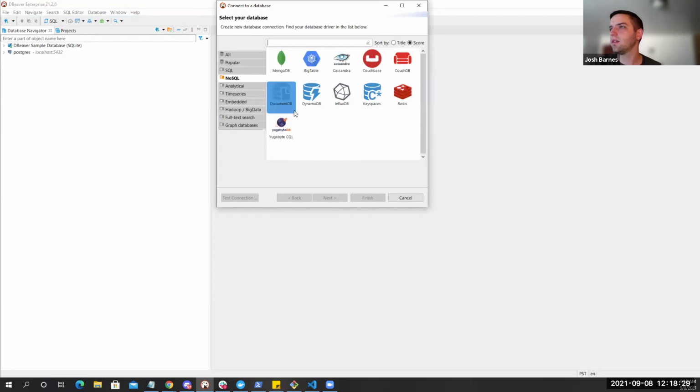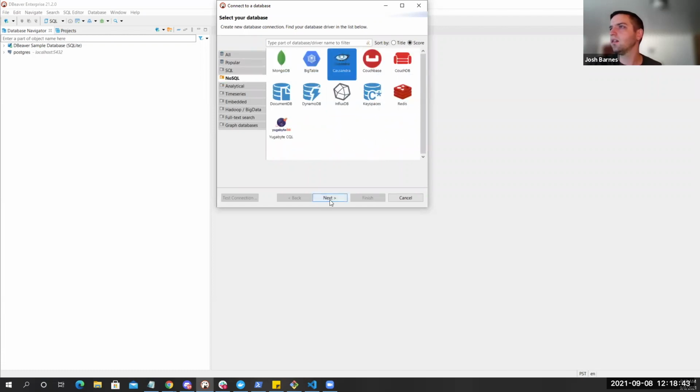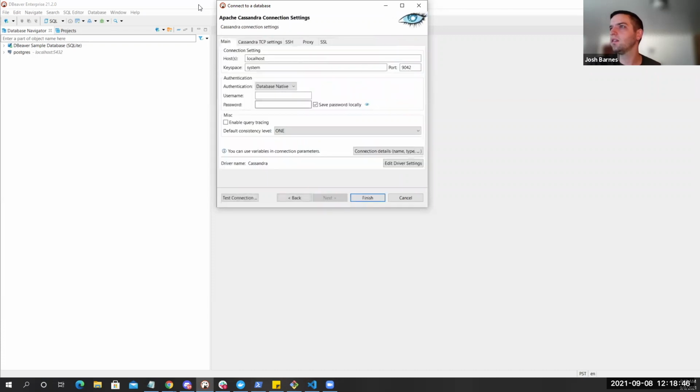Some of the things we discussed recently, when we went through that view with the web page with all the different databases, you can see you can choose from what you're looking for here. And since we're doing Cassandra, we'll just go ahead and select that. We're going to connect localhost. Port 9042 is specified here already for us. I think that is the default port for Cassandra. I don't have a password set up, and Cassandra is kind of a default user.